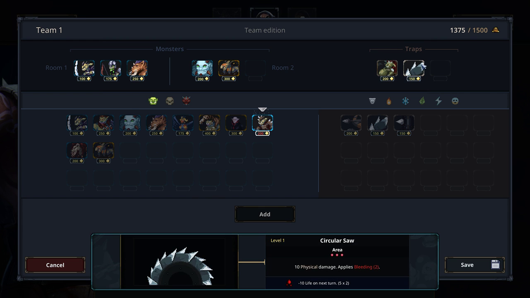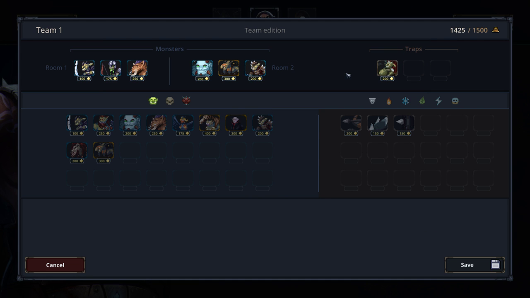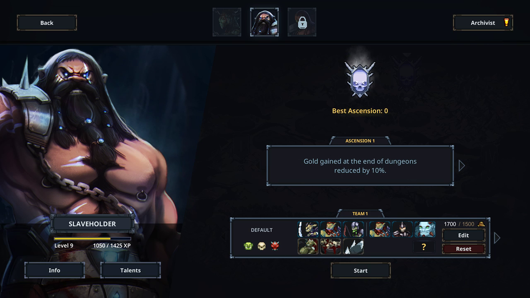Do we just not take any traps? That's fine, right? Let's get rid of something like this and grab your little drummer boy. Call it a day. The goblin drummer was a lot of fun. I don't know, that's neat though. That's a lot of fun.